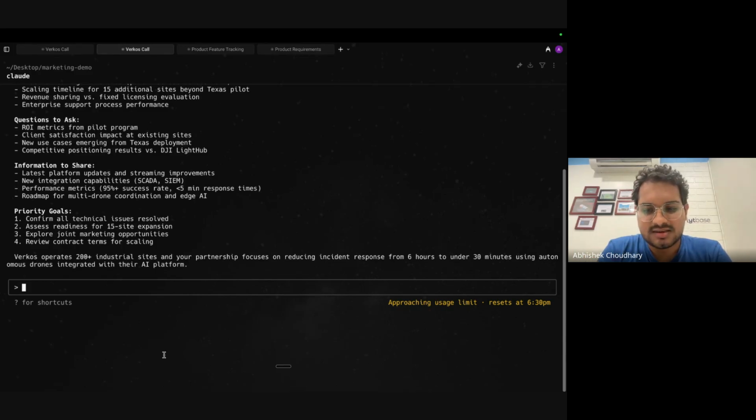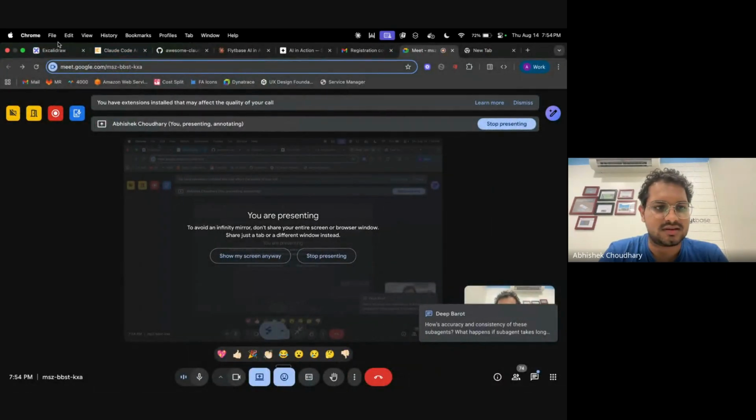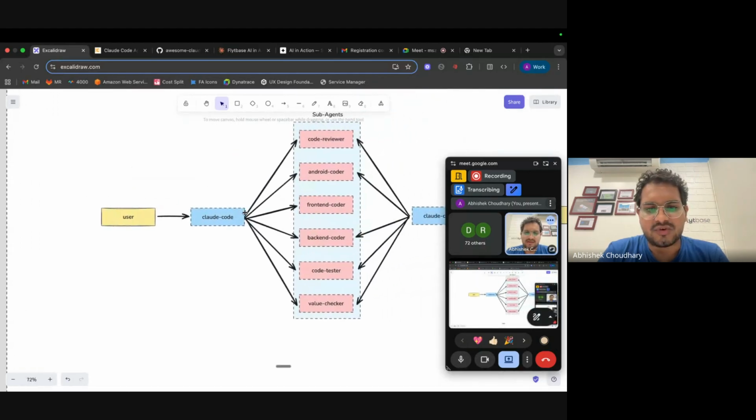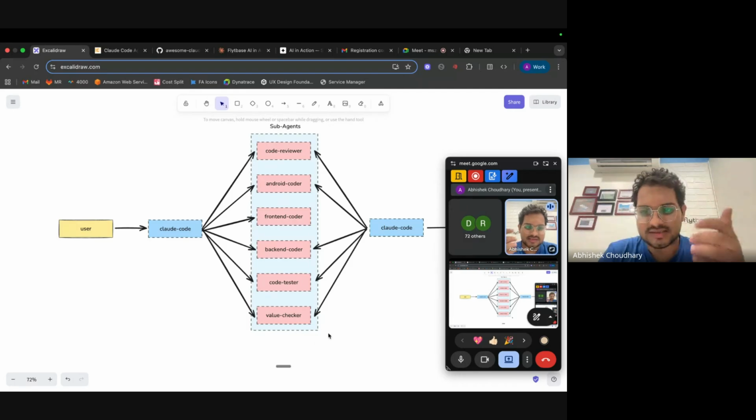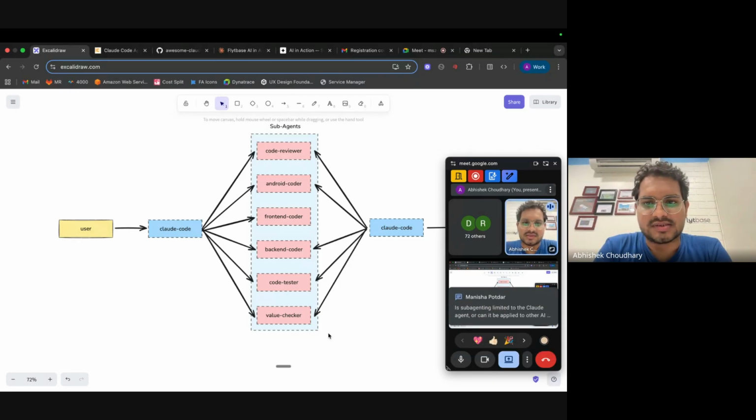Slash commands are something you might need for a set of workflows that you need to spawn. The use case I was talking about in this particular workflow is where I expected to give one command and it should follow all these steps sequentially. So you can create a custom slash command and mention that Claude should use all these agents sequentially, or in any order, to create the final application, test it, and then reply back. Then it will use them.